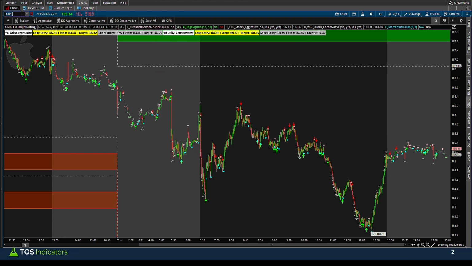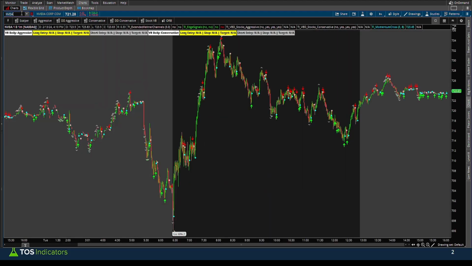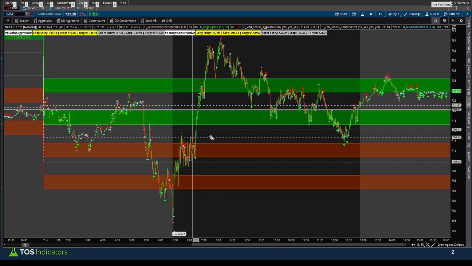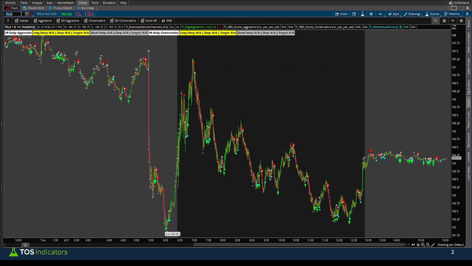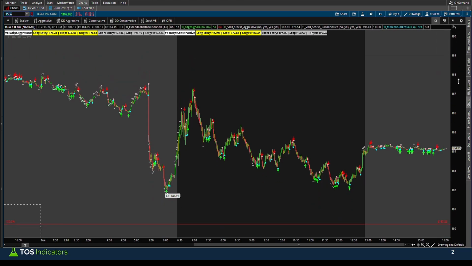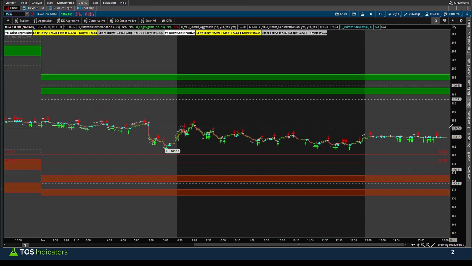Now, if you want an example of a stock which had a lot of volatility, Nvidia is really the perfect example from today. The same time we're looking at the AMD and the Nasdaq setup, price inside of Nvidia has already broken outside of its conservative daily models. So that gives you an idea of just how volatile Nvidia was today. And finally, the last tech stock that I'll walk you through is Tesla, in which you should notice, very similar to Apple, much less volatility compared to what we would have been expecting given the type of day we had. So that gives you a variety of volatility opportunities.